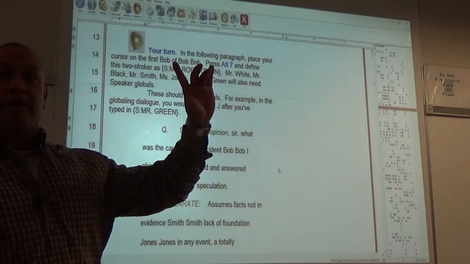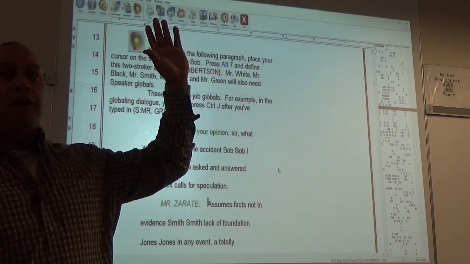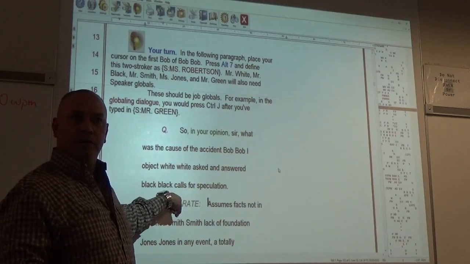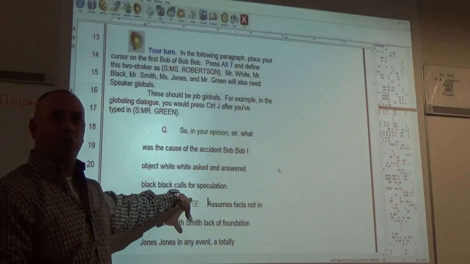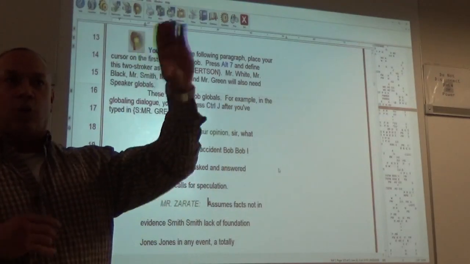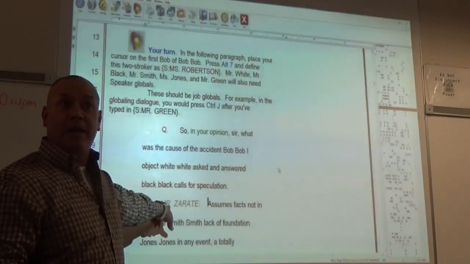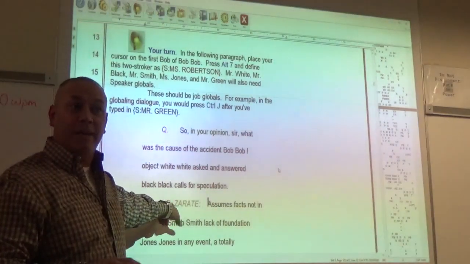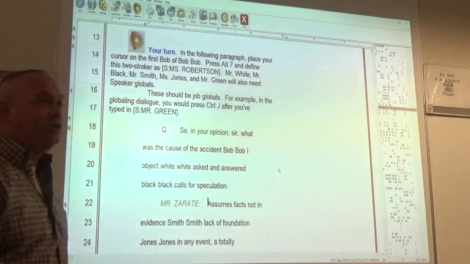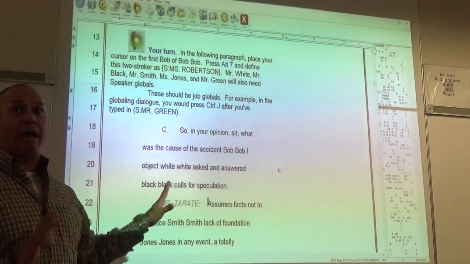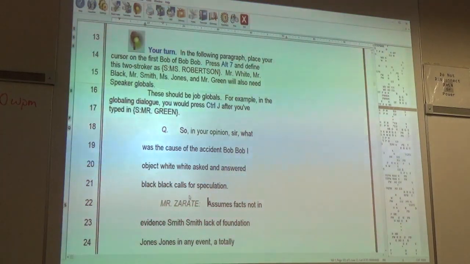Now you just globaled it. Does everybody understand that? Global? So now every time that symbol, snoo or screw, whichever one it was, let's say it was snoo, every time snoo comes up, Mr. Zarati's gonna be in there. So be careful, okay? Because that's what globaling does. If you want to just change it, it was Mr. Zarati, it was supposed to be Mr. Smith, and I messed up here. Okay, no big deal.